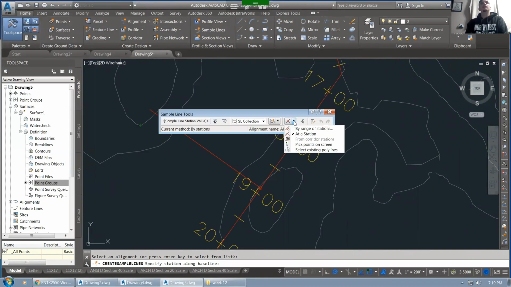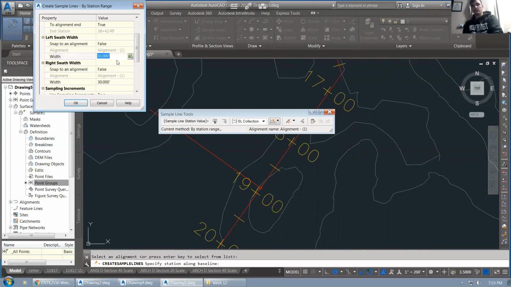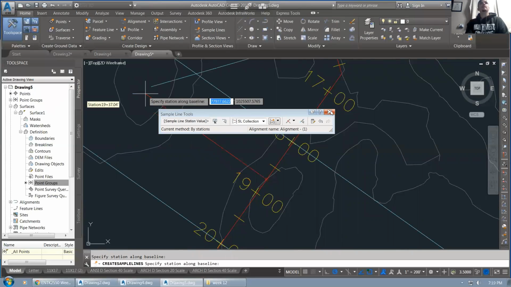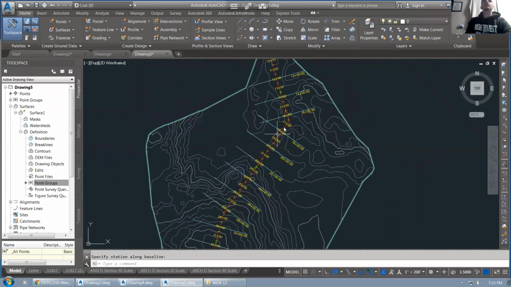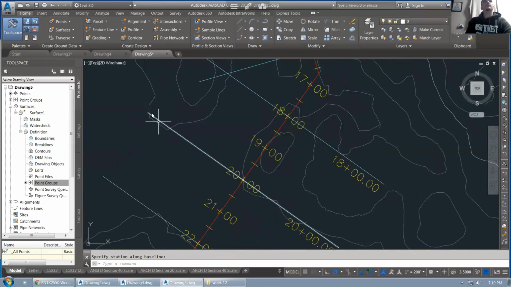We want to hit this drop down arrow, hit by range of stations. And here we want to change the left swath width to 300, the right to 300 also, and then the interval to 200. Alrighty. So every 200 feet, we have a sample line 300 feet to the left, 300 feet to the right.